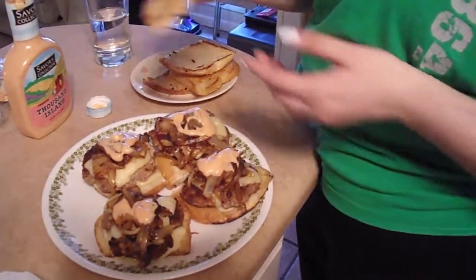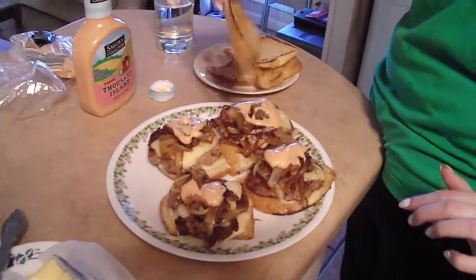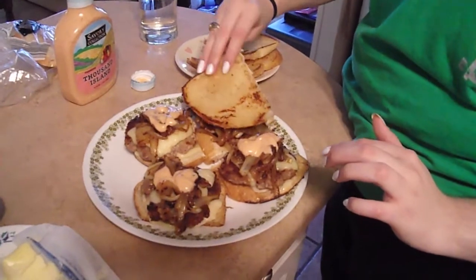Now you're gonna cap those suckers like your friend's going on a Tinder date and you're putting on a hat so the guy that she's going with won't recognize you, even though he doesn't even know who you are. Now, it doesn't really matter where you put the buns, but I kind of cared a little bit.